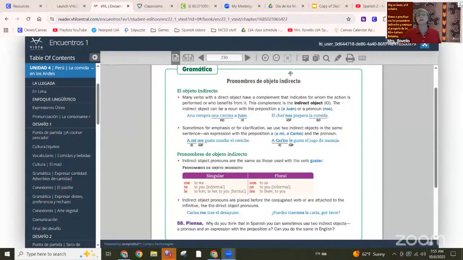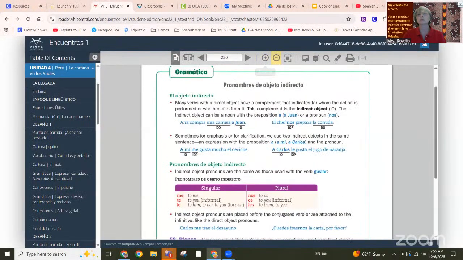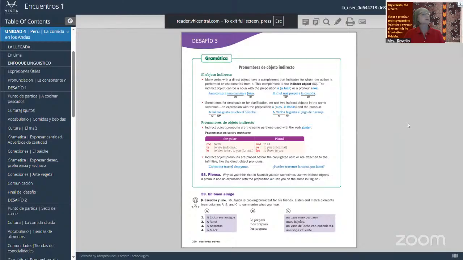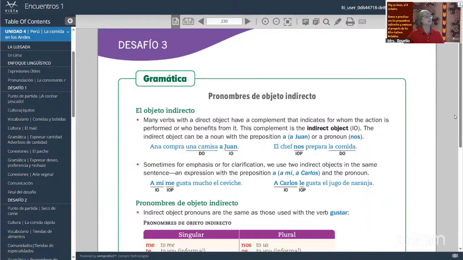So I need y'all to pay attention real quick and let me know whether or not you can see my screen. Give me a second. We're going to do something in our textbook, okay? Can y'all see this screen? Let me make it full sized here. Give me a thumbs up if y'all can see this. I'll try and make it bigger. Yes, give me a thumbs up. Okay, Malia and Arshad, I need some feedback, please.